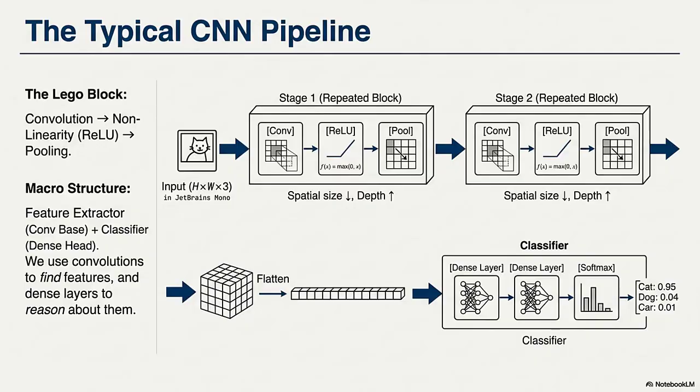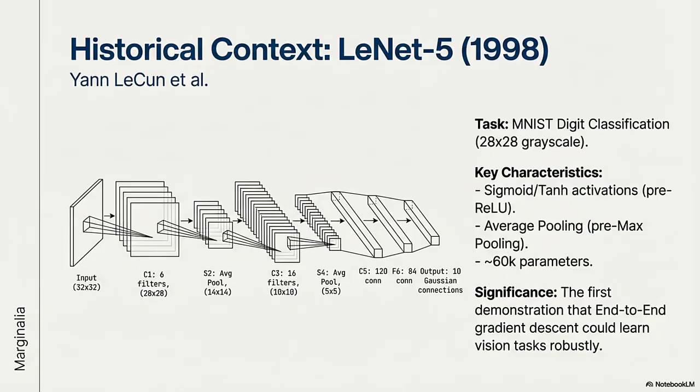All right, that's enough theory. Let's ground all of this in a concrete historical example. We're going to look at one of the very first successful CNNs, LeNet 5, which brought all these ideas together. This was developed way back in 1998 by Yann LeCun and his team, and it was designed to read handwritten digits, like you'd find on a check. The architecture should look really familiar to you now. You can see the pattern: a convolution layer, C1, followed by a pooling layer, S2. They called it subsampling back then.